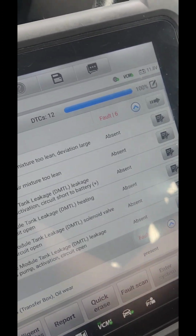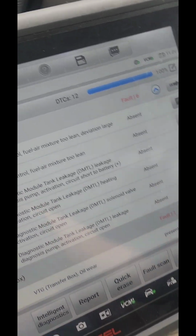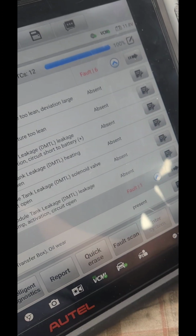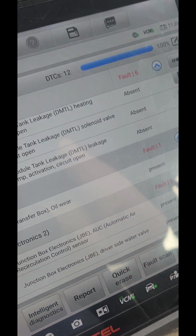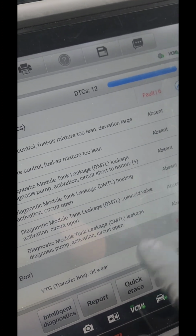All right, so let me go remove the tire so we can see where that thing is located. The DMTL pump. We're gonna fix all this. All this might be because this is leaking. This is like an evap code, this is for the evap. It might be putting a lot more pollution into the air. So we're gonna look at that.